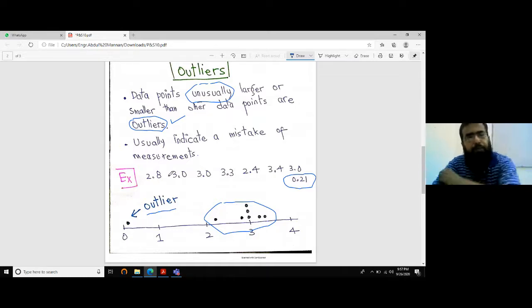They can either be unusually small, or they can be unusually large compared to the rest of the data. So that indicates a mistake. So we can use this dot plot to check whether there is a mistake in the compilation of the data of CGPAs of our students. So that can be used as a tool to identify any mistakes made in the records.